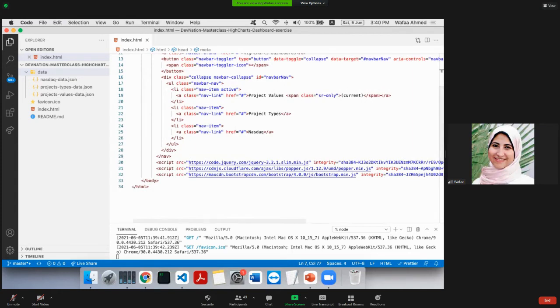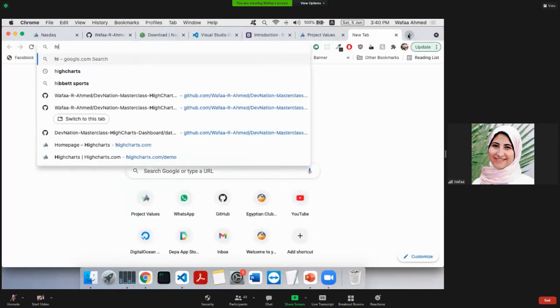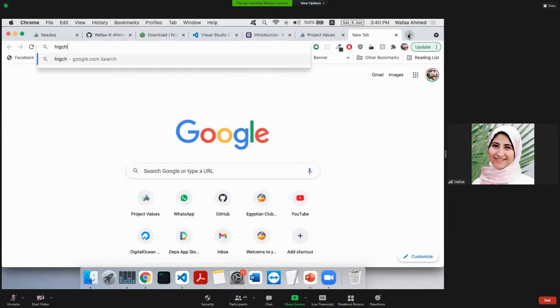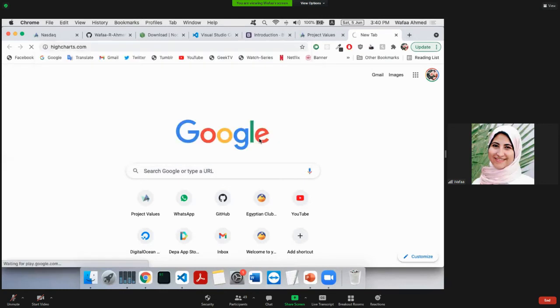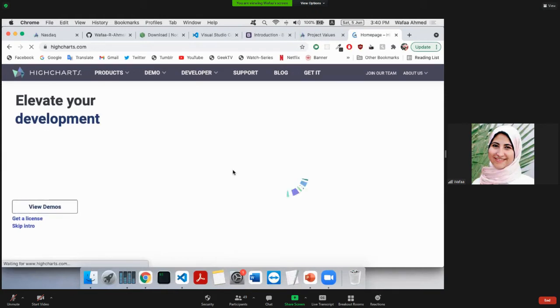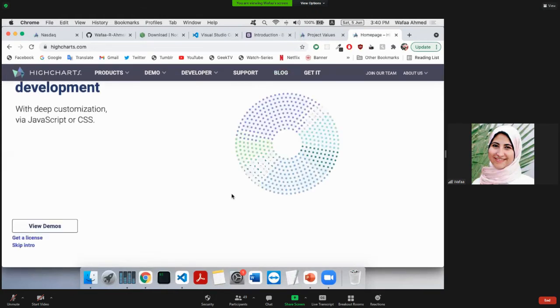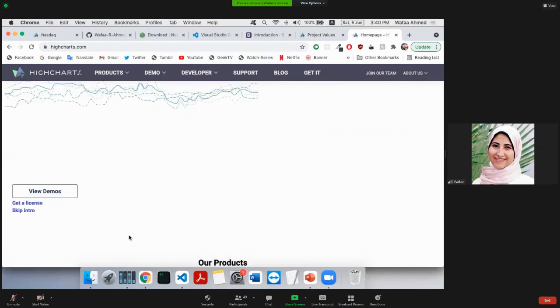So what we are using right now is the Highcharts library. This is a very famous JavaScript library that is used to have different types of charts. It makes building charts very, very easy.